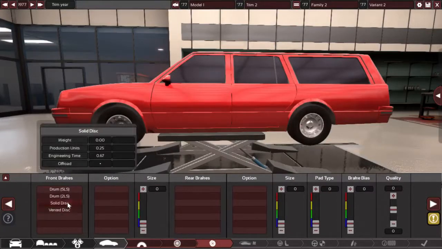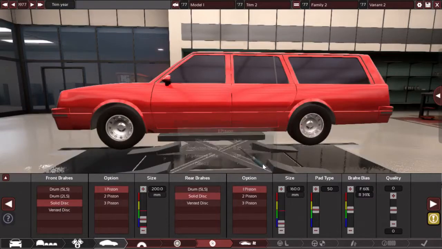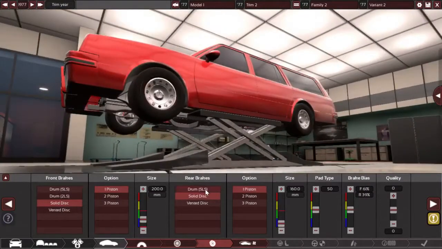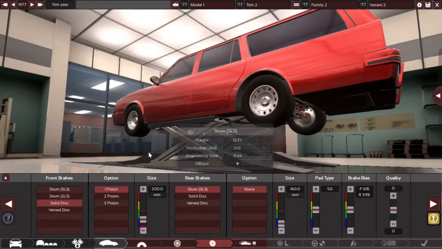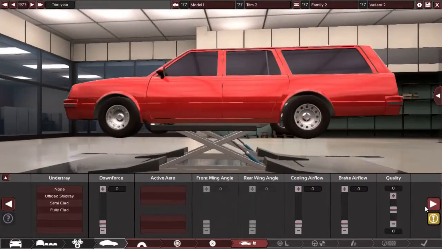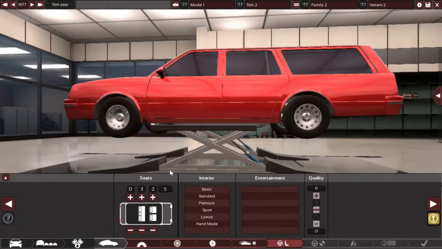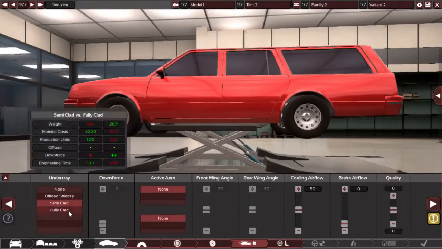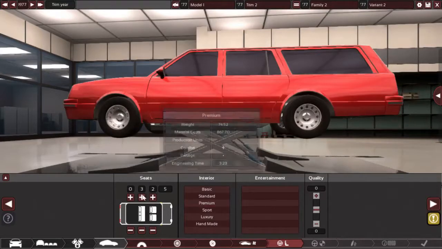Alloys, yep. We'll go with solid discs front and rear, but no vented discs. That should be good. Oh no, solid discs front, drums on the back. Trying to think of a term. We'll go with a semi-clad under tray. I don't know if anything used that back then, but hey, it's fully clad. We can save a bit of money. And we'll go with... Ooh!